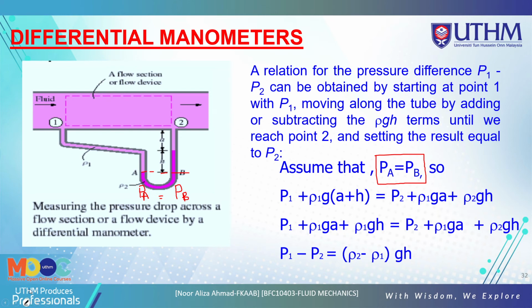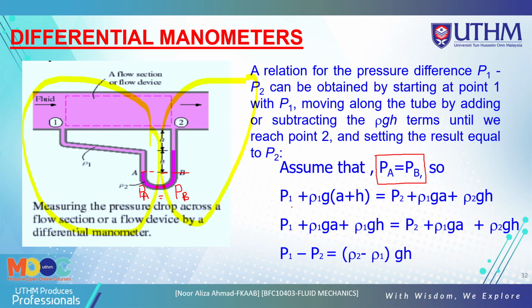Highlight, we use the highlight. So you just look at the left side here, and this is the right side here. The left side is based on pressure at point 1, and also the height, the pressure at the gauge at this part here.